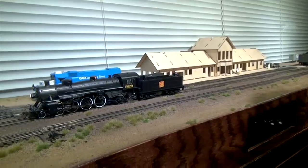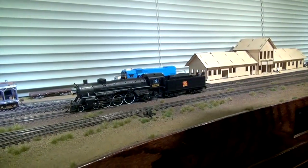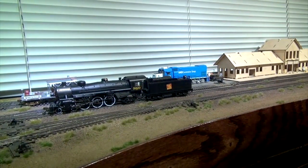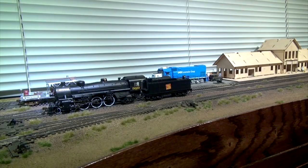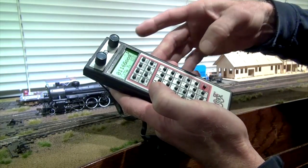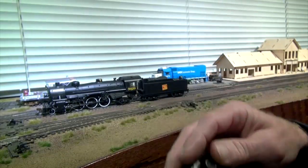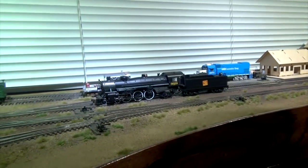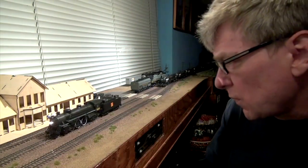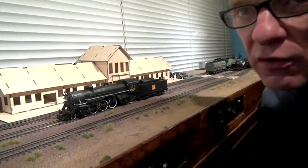What I wanted to do is chuff four times for each revolution of the drivers. And I've got about 3.5 right there. So I'm gonna set it again, go back into the programming mode, and let's set CV116 for 75. Let's see what that does. So that's what I'm doing here right now. I'm setting it for 75, push enter. Exit the system. And let's see what happens now. So I set CV116 to 73, and that quarters the wheels perfectly on this locomotive.